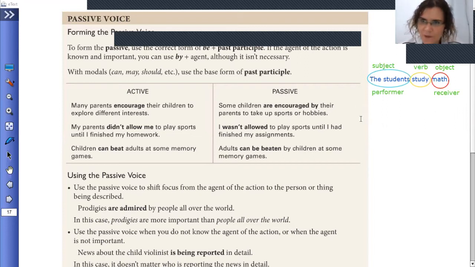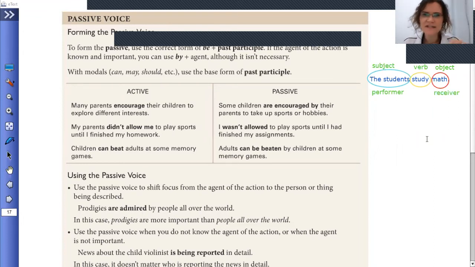Now, what happens when you're making it into the passive voice is you start your sentence basically with the object. The reason why we use the passive voice is that it's not important who did it. The emphasis lies not on who did it, but on what we got. Sometimes we want to use an active sentence because we want to emphasize and point out who did it. That must be important then. But if it's not important who did it, and we're just focusing on the act that was done or received, that's where we use the passive voice.